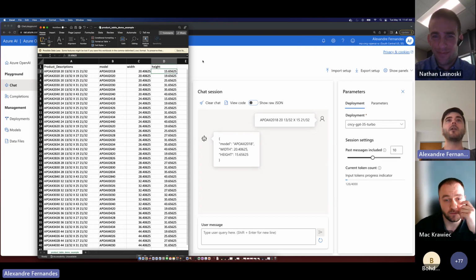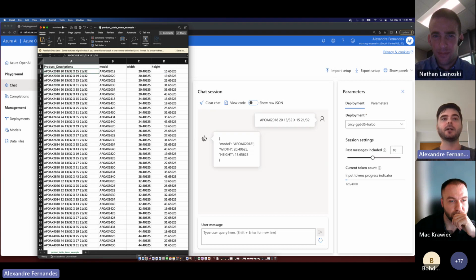Great. So now I have an automated way to go through this list here and have a system that can look at the product description and know what it is and be able to point to me, this is a model, this is a width, this is a height.